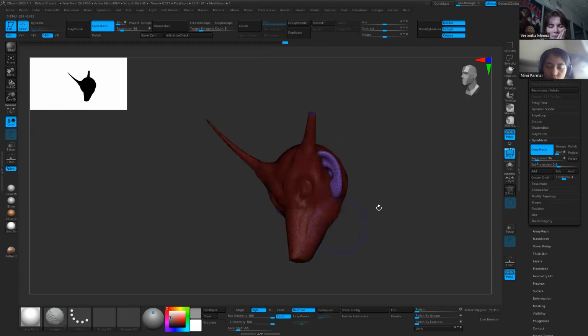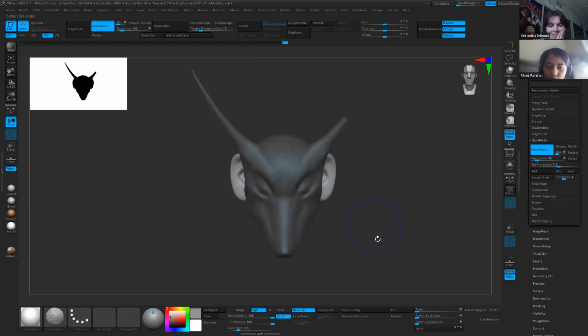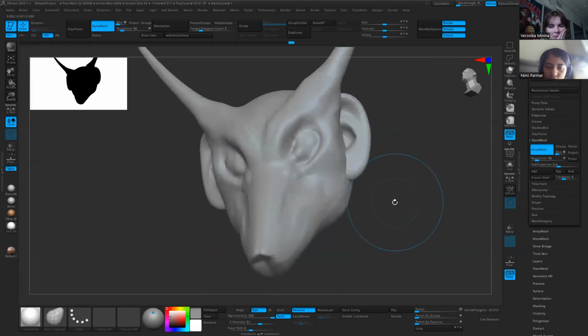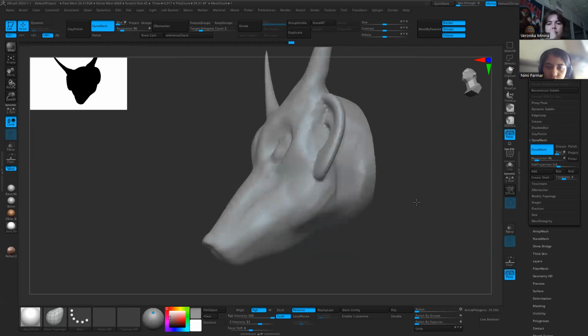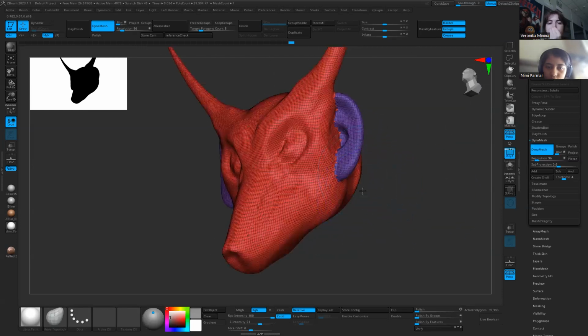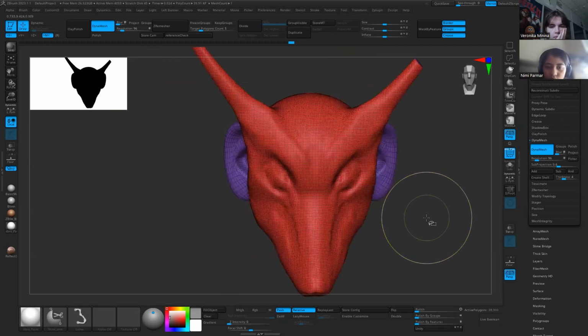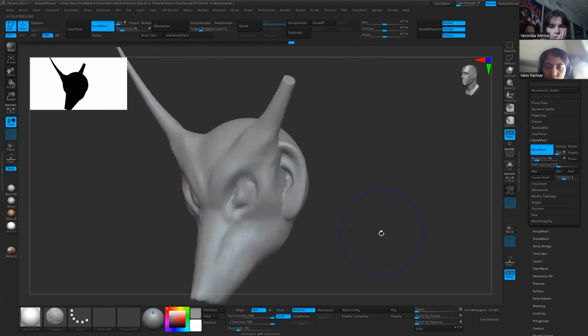All right. So the problem is I want to clean up that transition between them, right? Smooth that transition, but they're separate models. So with Dynamesh, when I run Dynamesh, it welds them, right? It physically connects them together. So that's the other use of Dynamesh. But sometimes that's a bad thing, right?